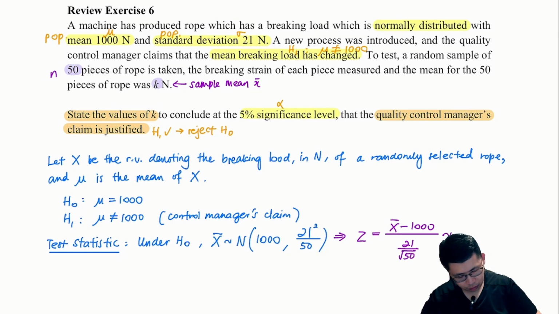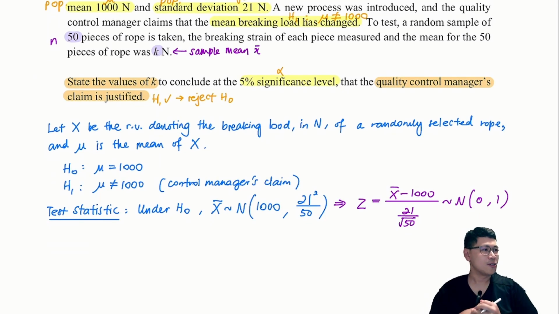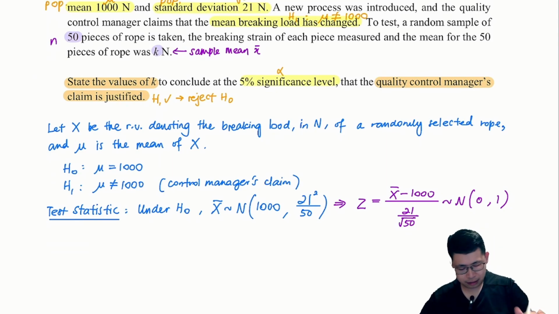Okay, and this one follows a normal distribution of 0 and 1. So there we have it, our step 3. Step 4, now we look at the test and we state our significance figure. So we're going to look at the two-tail test at 5% significant figure. So two-tail because of this and 5% because of this.